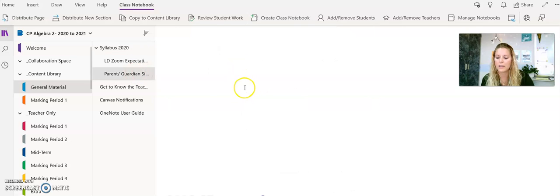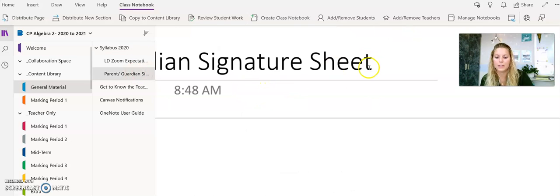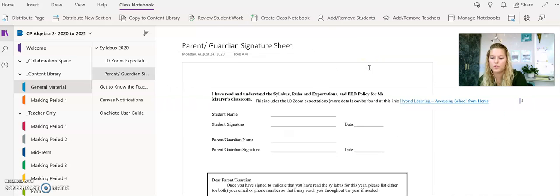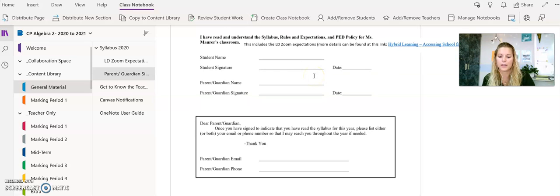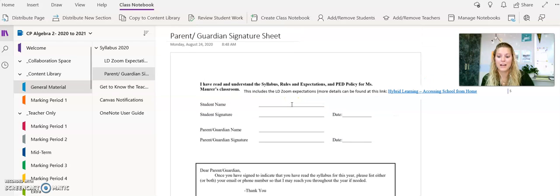They were also asked to have you sign the parent signature form, which you, as their parent or guardian, should have already signed, because this was a graded assignment. So they got points just for having you sign this. If you did not sign this, I would ask your children about that, because either they took a 0 for not getting it signed, or they forged your signature. So if you did not sign this, please have a discussion with your child, because this signature by you and them agrees that you have read through the syllabus and understand the rules and expectations for this class.